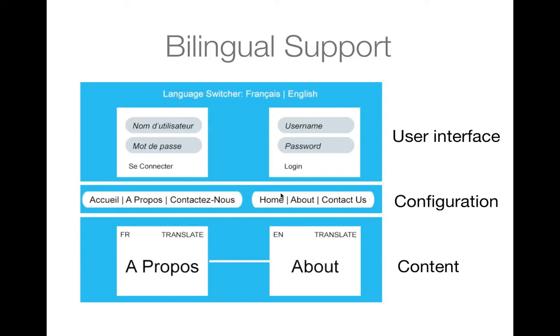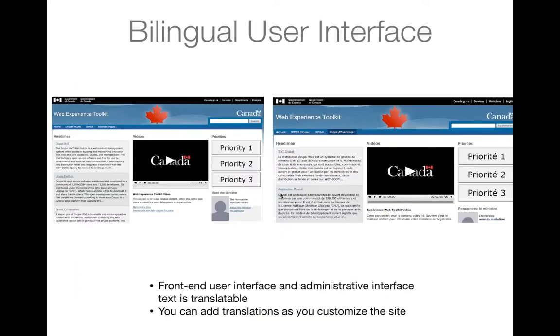I've mentioned a few things about multilingual features and bilingual content, and at the core of this system is the fact that all the content and all the user interface needs to be able to be bilingual, because if this system is going to be used for government or Canadian government websites, everything needs to be in both official languages. So the bilingual support is very important. And bilingual support happens at each level of configuration, user interface, content. You are able to make everything bilingual.